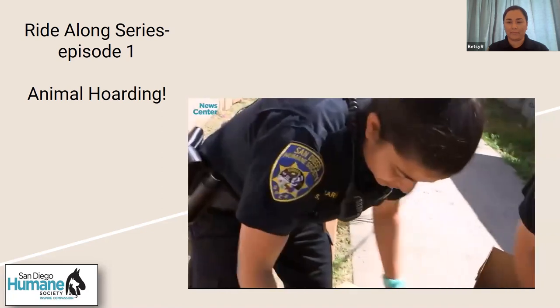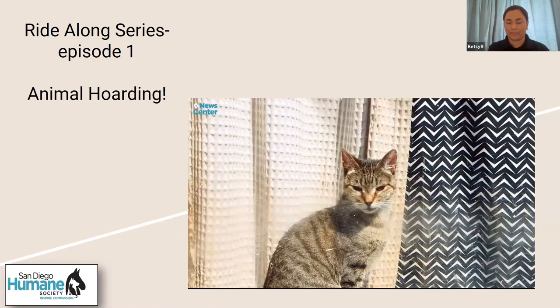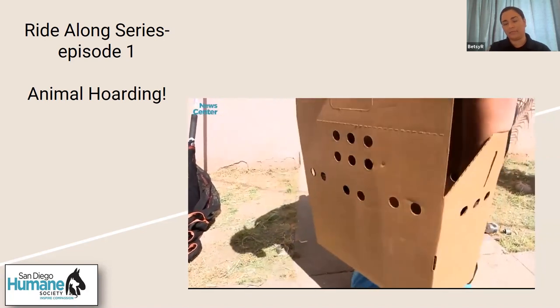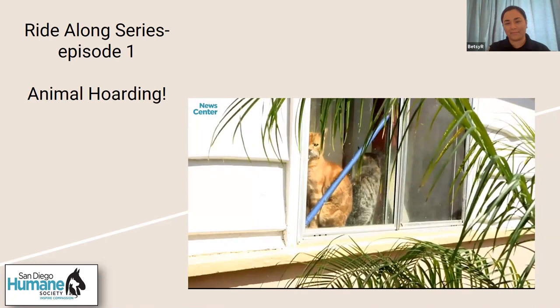Pretty much we're here to pick up a bunch of cats that somebody has left behind. A person was evicted from their home, and we're going to pick up and take in about 30 plus or minus 5 cats to the shelter for emergency boarding. This would be a hoarding case, but it's not hoarding stuff, it's hoarding cats. And now there's 3 there too. A black one, a tabby, and the red.